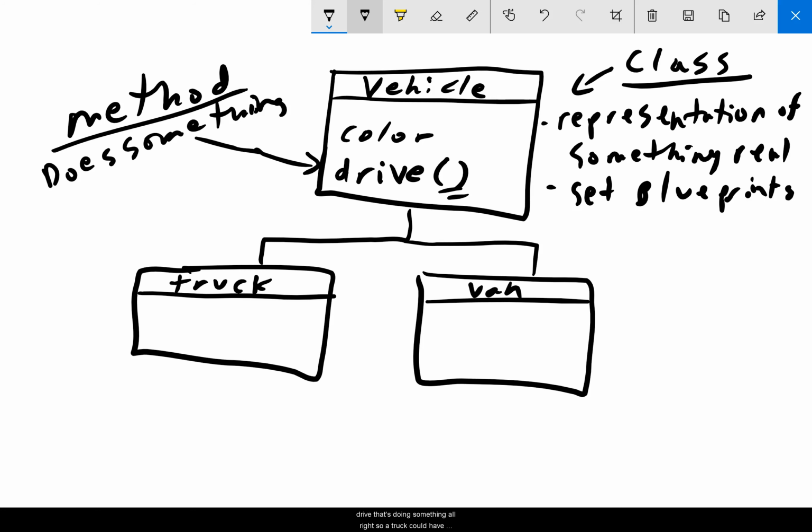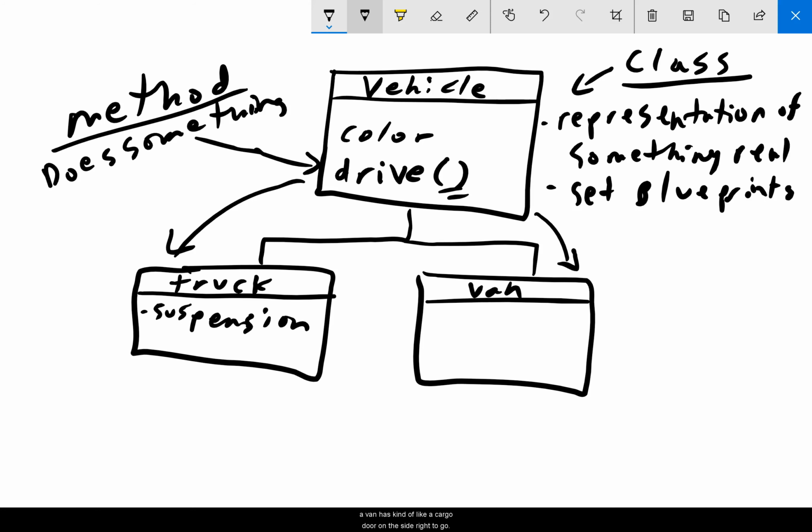A truck could have specific things to it that a van doesn't have. But what happens is the truck inherits the color and drive, and the van also inherits color and drive. The truck may have a suspension of some sort, because trucks have to load heavy things.